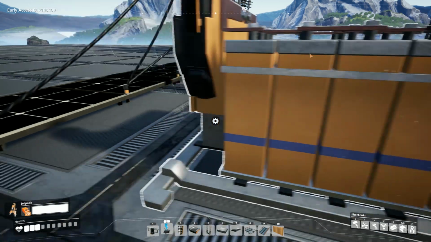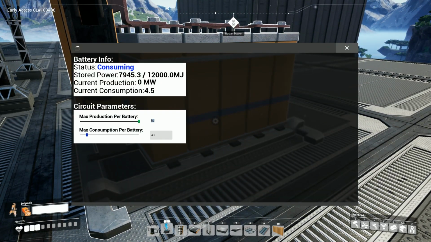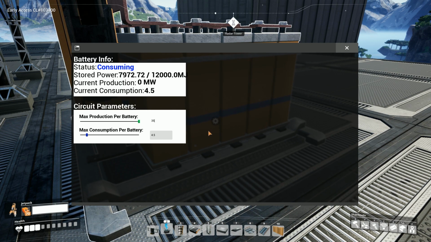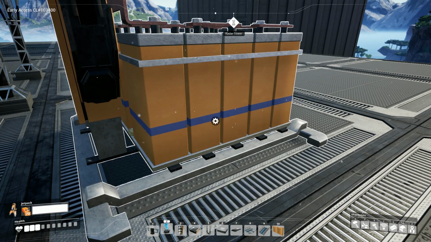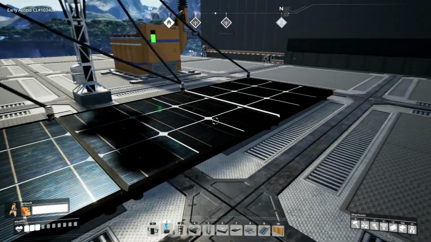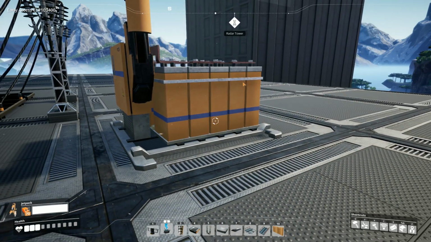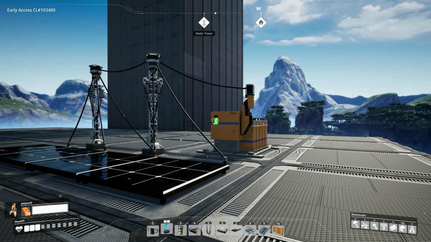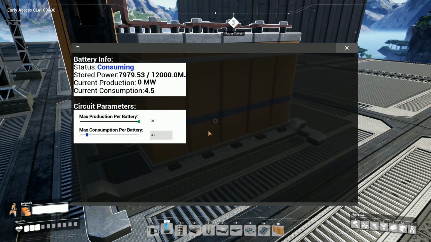This means if we build 4 solar panels and 1 battery storage, we have 35 megawatts of power at daytime and nighttime. I find this the most perfect balance between those two, unless of course you're using lamp mod. The lamp mod will give you an increase in power usage at night, so in that case you might want to build a little bit more battery storage. So something like 4 solar panels to 2 battery storages should be plenty fine for that case.